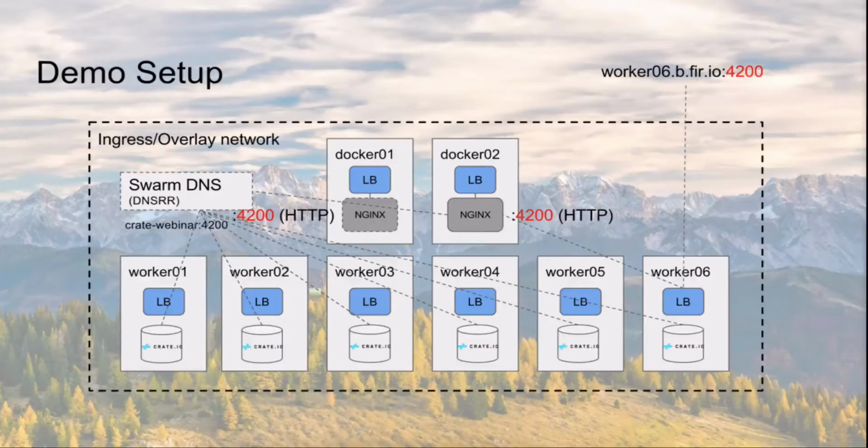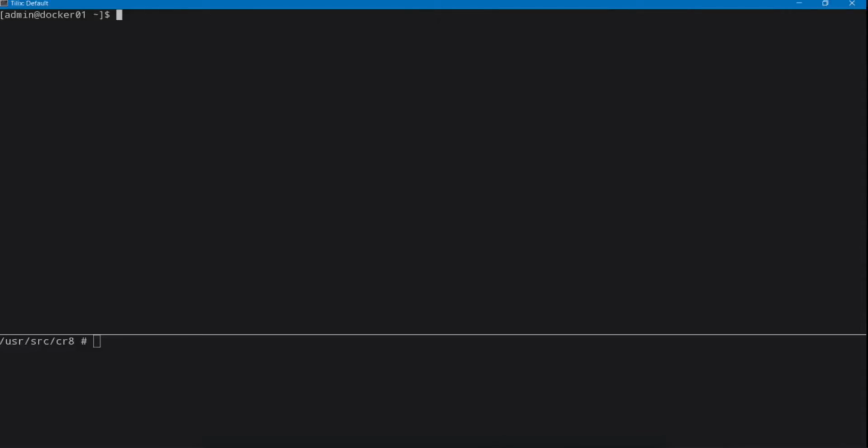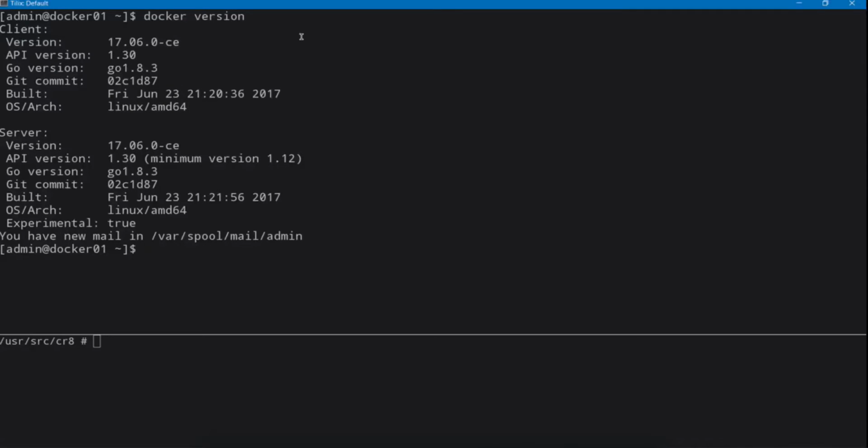So I will show you this now. So changing to the console, I'm currently in an SSH session on a Docker manager node. It's called Docker 01. So I can say Docker version. I'm running the latest version of Docker that is released in 2017 in June.